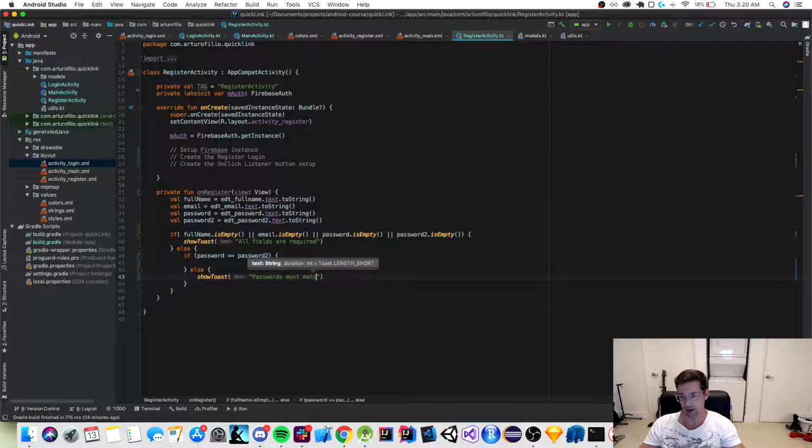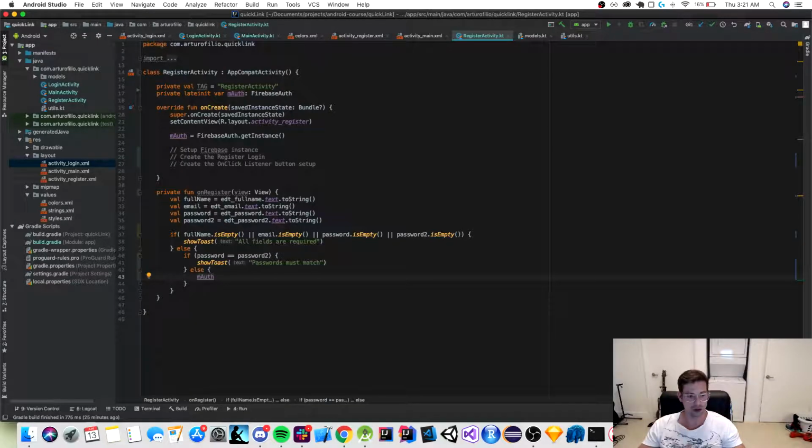If you're very particular about procedures, you can actually put the toast within the if, just as we did here, and then in the else we handle the logic here. It looks odd, but it's just the way it is. Kotlin is so thin that you get to see that. So let's keep on going.